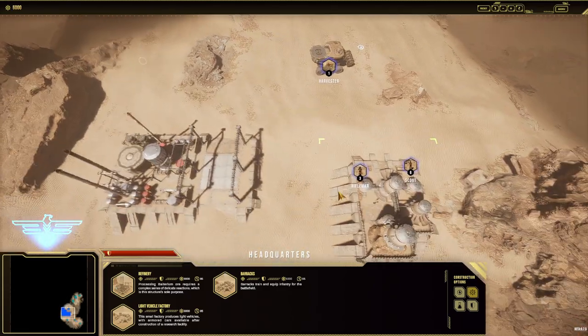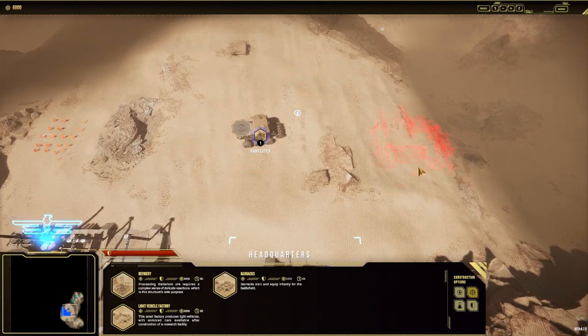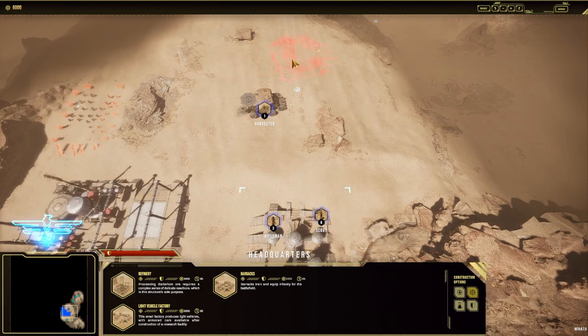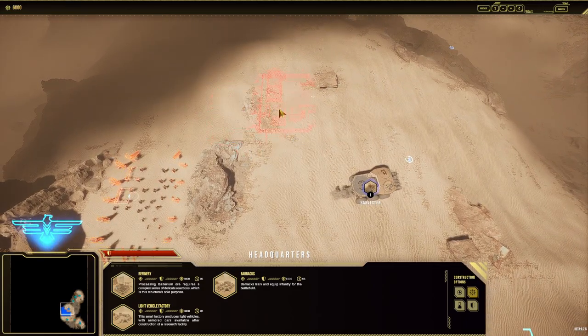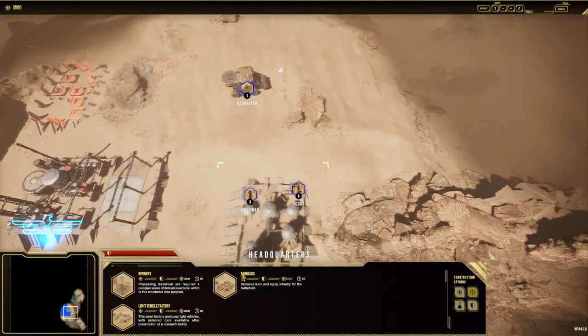Right there. Yes. So we'll plug that gap. So we got our barracks up. I think we're going to want to do a light vehicle factory. Where all can I fit you? Can I? Ooh, right there. Right there sounds good. So get those up.